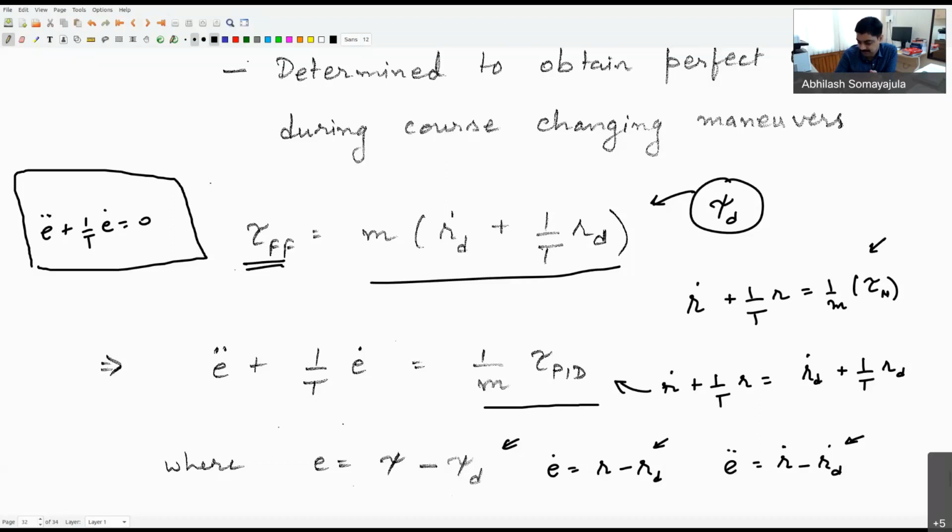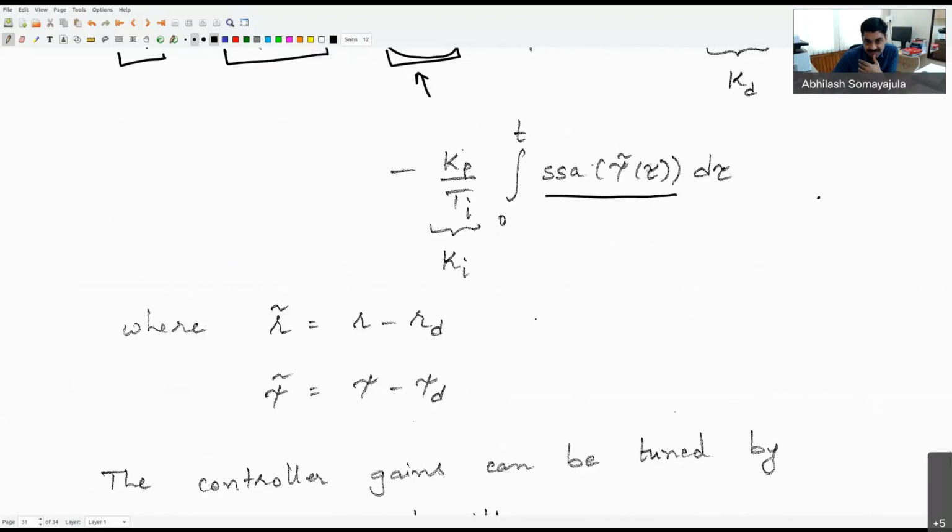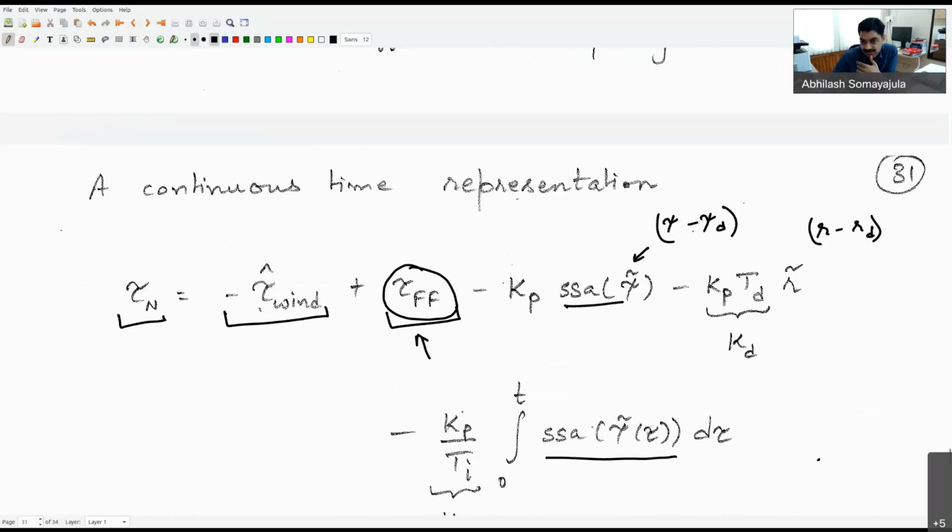Yes, Anand. Sir, how does the system know when to activate the PID controller? You told that PID works only after some overshoots. No, no, because the PID control law, tau PID, we already saw, is specified in terms of the error in psi, error in rd, and error in the integral value of the error. So whenever you deviate from the desired heading angles, right?